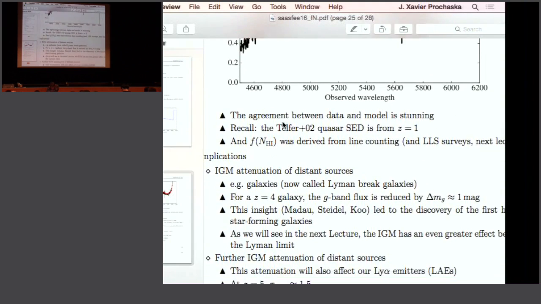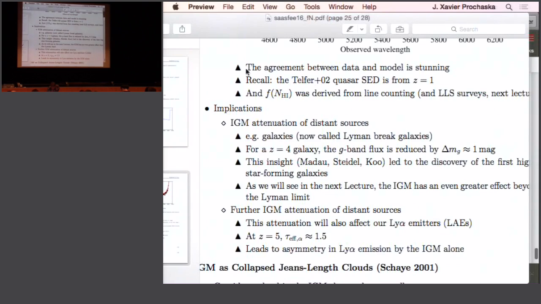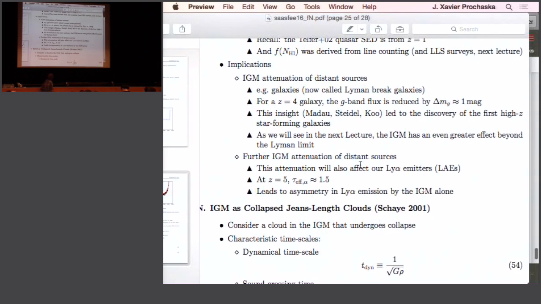Coming back to galaxies, that transmission is what led to the field of Lyman break galaxies. It attenuates the color for a z of 4 galaxy for the transmission curve I just showed you. The magnitude in the g band is depressed by a full observer magnitude, not order of magnitude. It was that insight that led researchers, maybe 20 years ago now, to use this change in the intrinsic color due to the IGM to search for signatures of redshift 3 and redshift 4 and now redshift 11 galaxies.